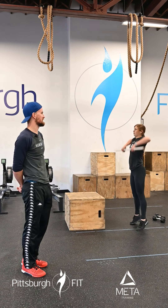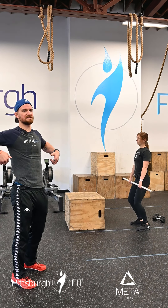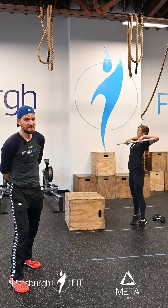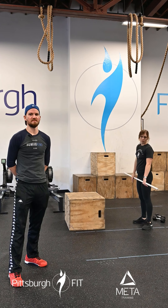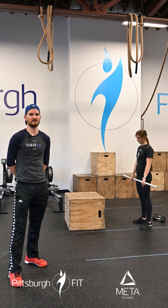We're going to start our warm-up with two rounds. We're going to do 30 mountain climbers. Grace is going to hit the deck. She's going to have her shoulders just above her hands. She's going to kick one foot forward, kick the other foot forward, bringing those knees up towards her elbows. We're going to do that 30 times, so 15 on each leg. Or if you want to go extra credit, you can do 30 on the right, 30 on the left.